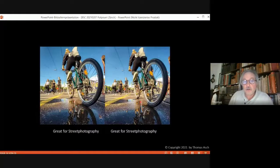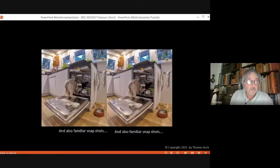This camera is also great for street photography. If you wish to know more about this camera, see my article in one of the next ISU journals. There I describe all the pros and cons of this stereo rig. I use it also for snapshots at home.